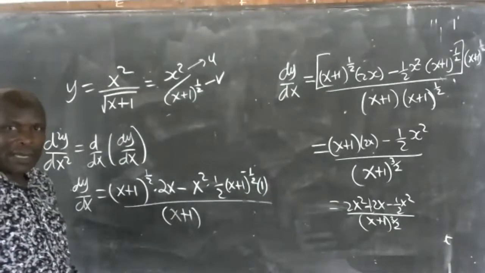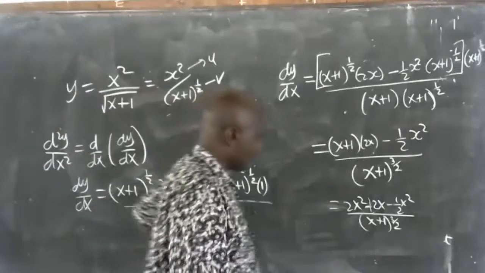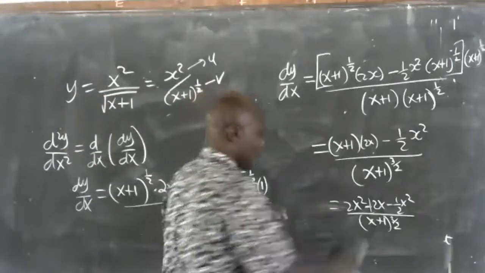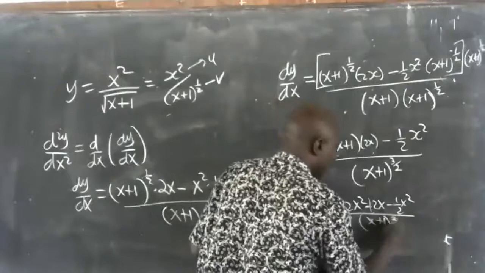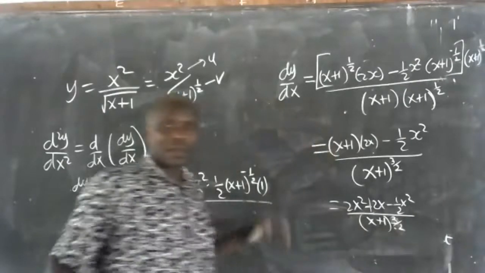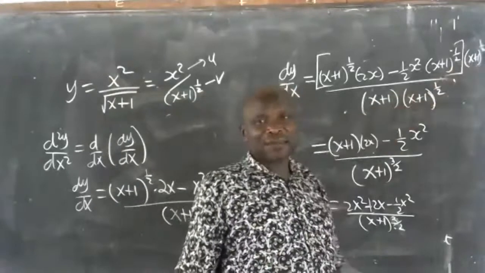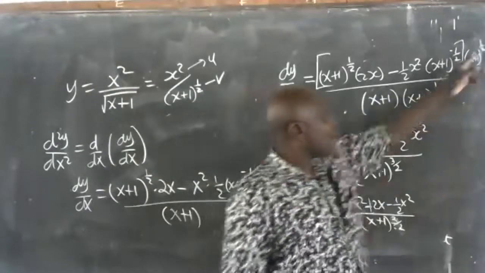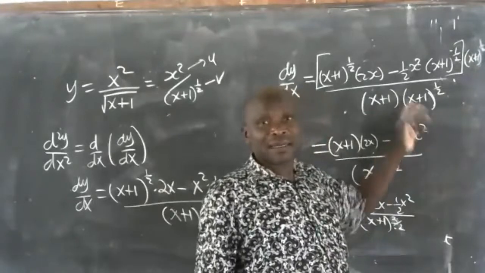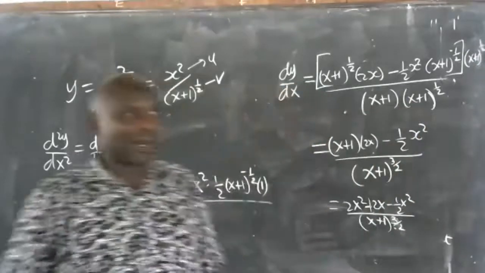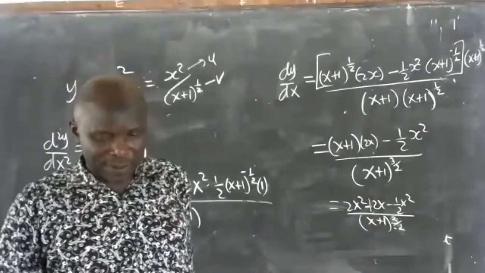I think we can correct it. It's what I've written in the corner. I can't see that. This one is 3 over 2. No, like up. Up. This one is x plus 1 power half. Okay, put it up and down, the same as this. You remember how we are simplifying quotient rule, remember?